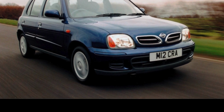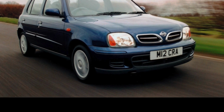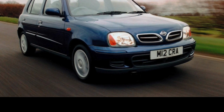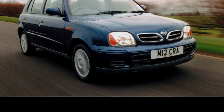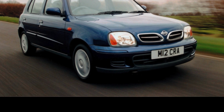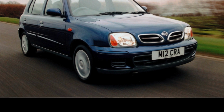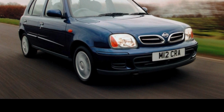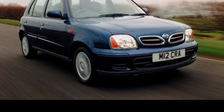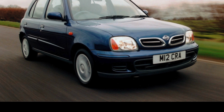After the facelift, this unit was replaced with a new 1.4 engine generating 82 HP, which is only more dynamic in theory. There is only one diesel, a naturally aspirated 1.5-liter engine. It has a power of 58 HP and is the slowest of all. On the other hand, the Micra with this unit can use an average of 4 to 5 L of diesel per 100 kilometers. Most customers chose the cheap and good, as well as economical version 1.0 powered by petrol.